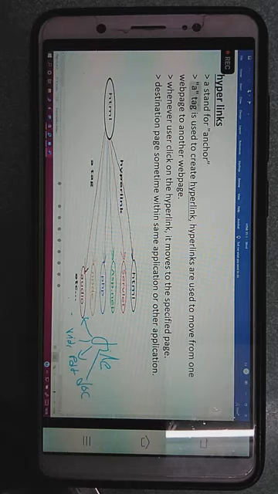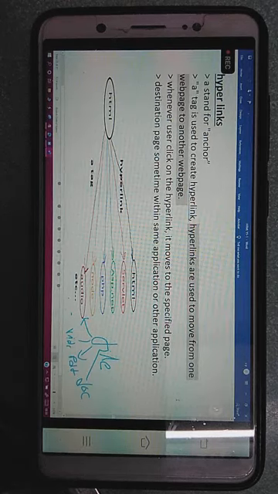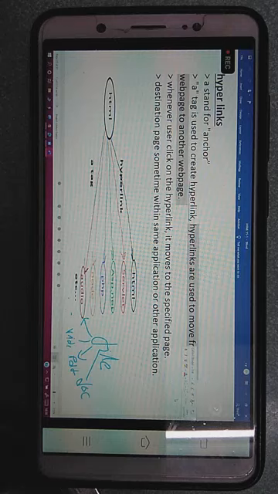What is the use of these anchor tags? Anchor tags are used to create hyperlinks. What is the use of hyperlinks? Hyperlinks are used to move from one web page to another web page, or one website to another website. Page to page moving and website to website moving are both possible. A proper address is required, and if the address is available, we can jump from any place to any place. That is not a problem.